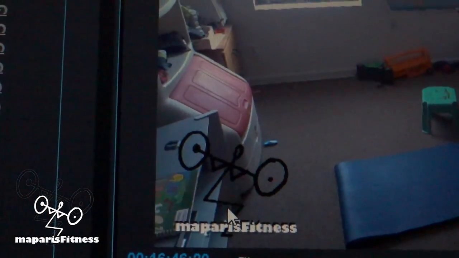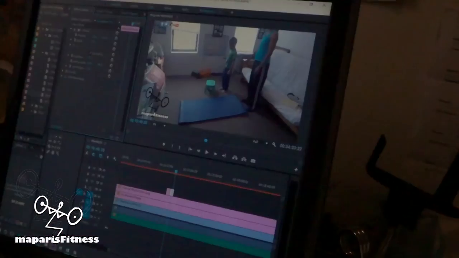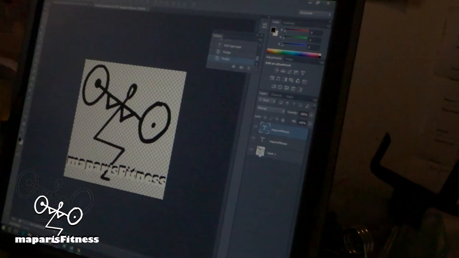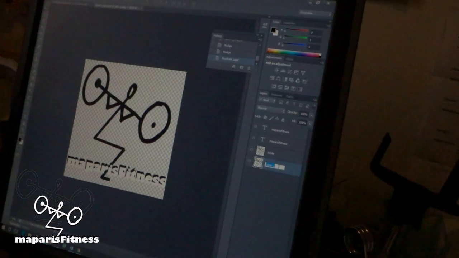Think. Or maybe I'll change this and make it white. Maybe I'll do another version, make it white. Let's do that. See how it is. Testing. All right, so I'm gonna go back to Photoshop. How will I do this? I'm gonna duplicate that. I'm gonna call it white. And the first one, I'm gonna call it black. I don't know if you guys could see it. It's right here. I'm naming the thing. So I'm gonna turn off black and white, which is the one I'm gonna be working on.